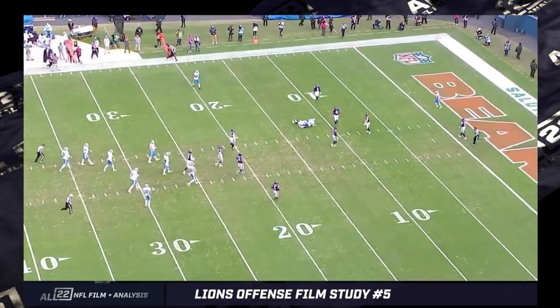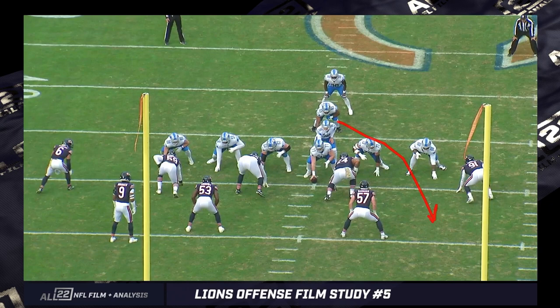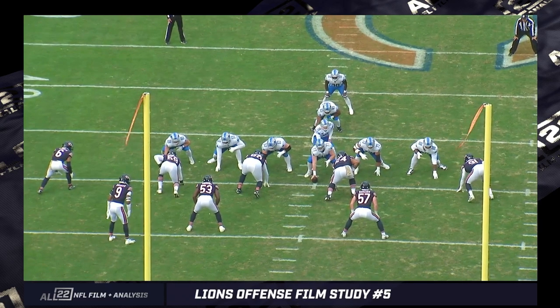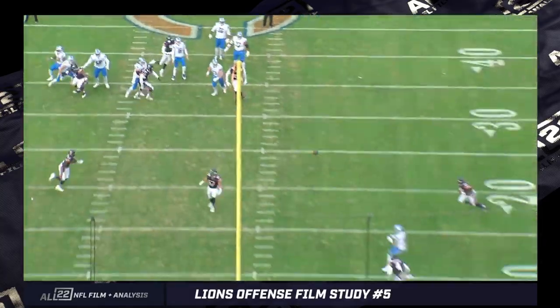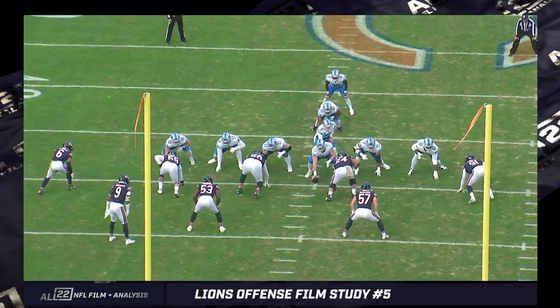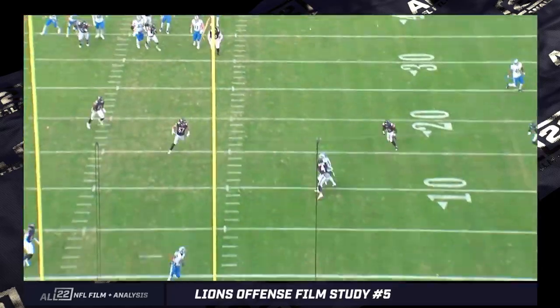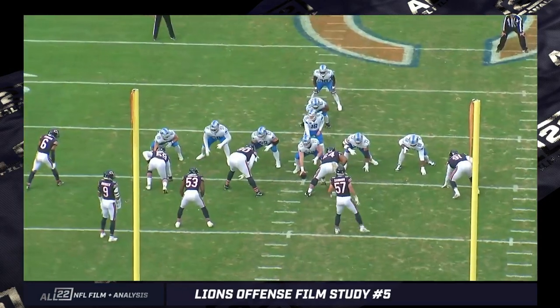You get an end-zone angle view of it - the fullback Cabinda coming here, linebacker filling thinking it's run, and then the pass sets from the left guard and left tackle that he doesn't see because I think he's looking at the fullback. That may be why he's standing at the angle he's standing at. Most inside linebackers in the NFL are six-two or six-three because they want to be able to see over the top of people. I think he's standing at this angle just so he can see the fullback, and that's why his feet aren't squared up - otherwise you have too many bodies in the way to see the fullback. That's just a theory, from coaching smaller kids at the high school level and having to set them up at an angle to see both a guard and a fullback in the same field of view.